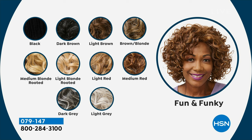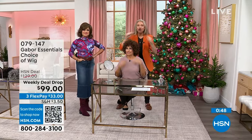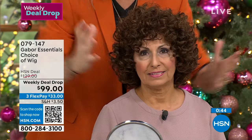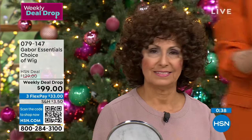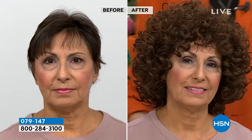So remember, the first thing you can do is wash it in cold water, using a very mild shampoo, like a baby shampoo. Do not brush it, swish it in water, let the wig air dry, and these curls will just snap back into place. Remember, it's a heat stylable fiber, and the hair takes memory. So whatever your style is, it will just stay that way. There you are. Would you ever think you'd have these beautiful curls?